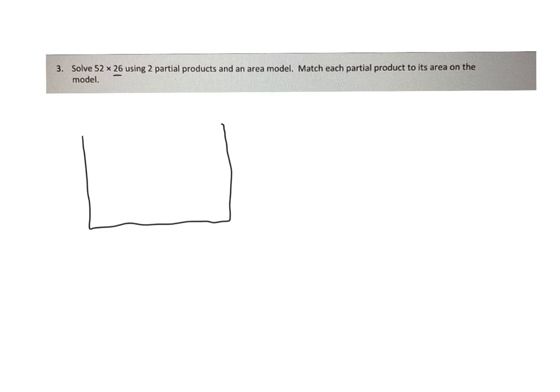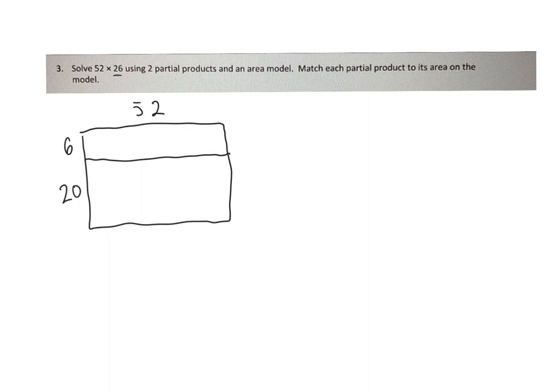So we're going to draw a big old box and just separate it like that. That's our area model. So when we separate it, we want the bigger number, the 2, the 10s, to be on the bottom to represent the larger area. And then the 6 is going to represent the smaller strip we have here. And then the 52 is just going to go on the top, because that didn't get separated. That's just all on its own.